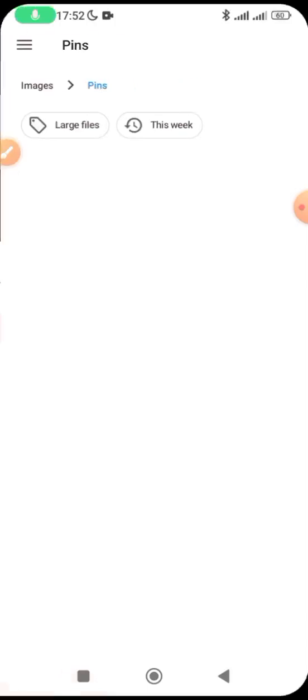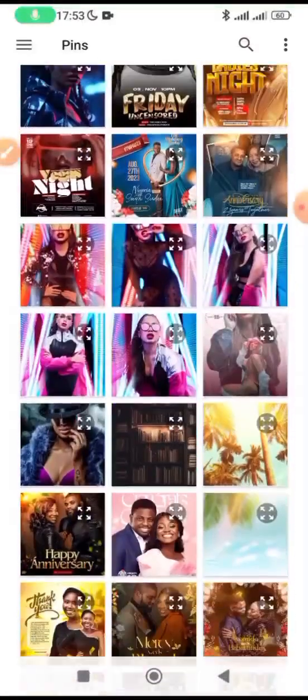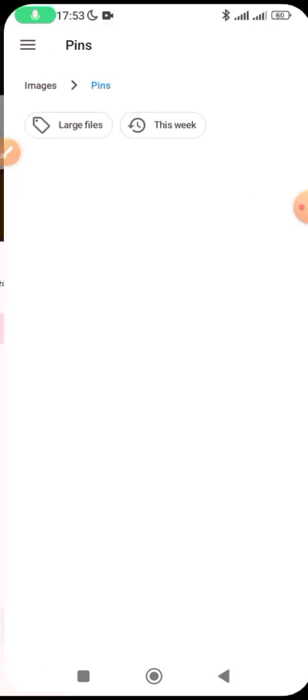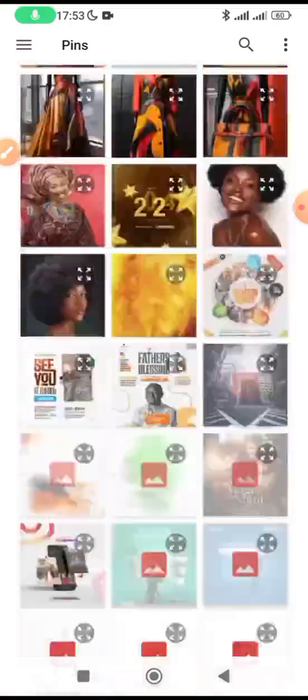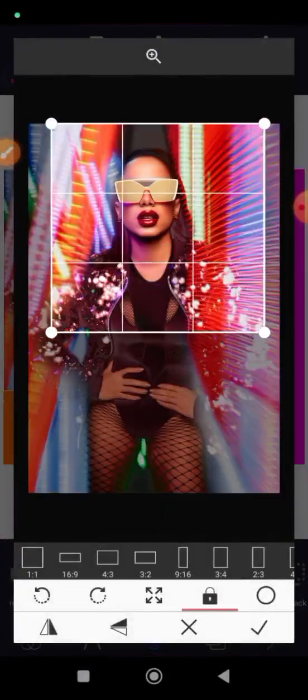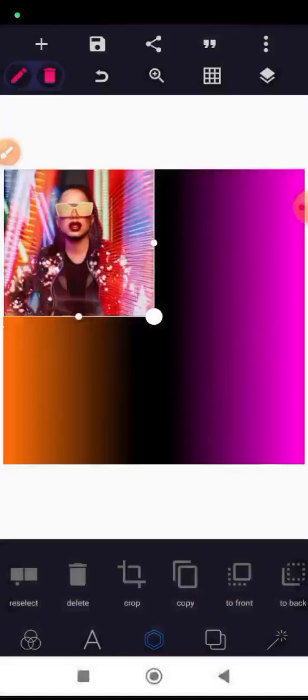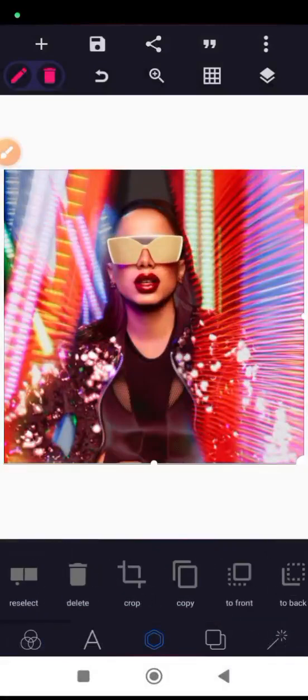Is it this one? Or not this one? I'm just trying to get the image. It's trying to post over. Now send it to back.